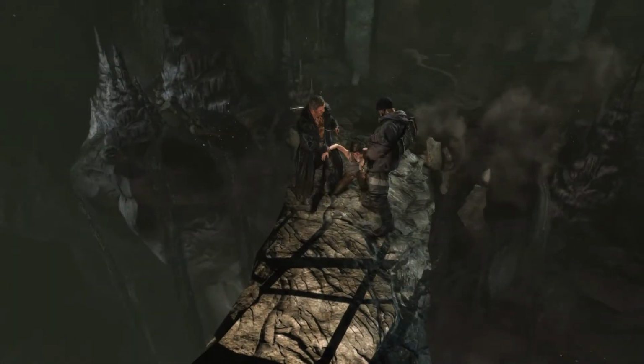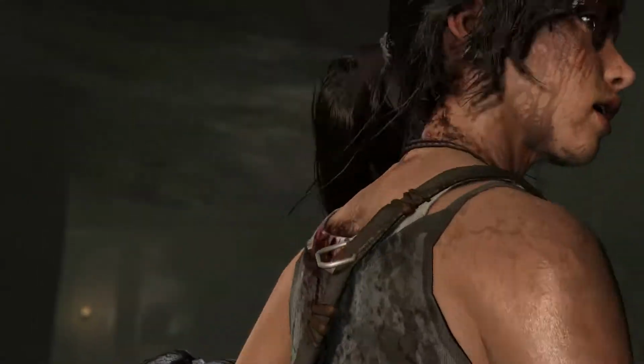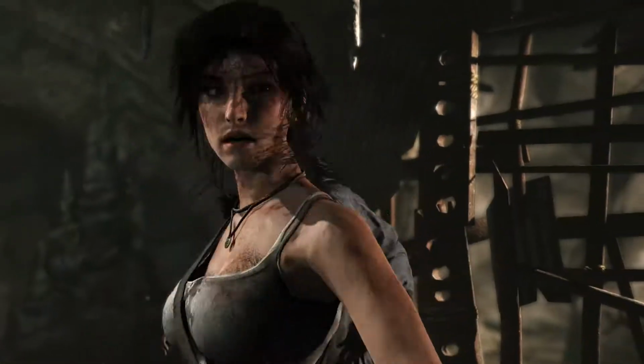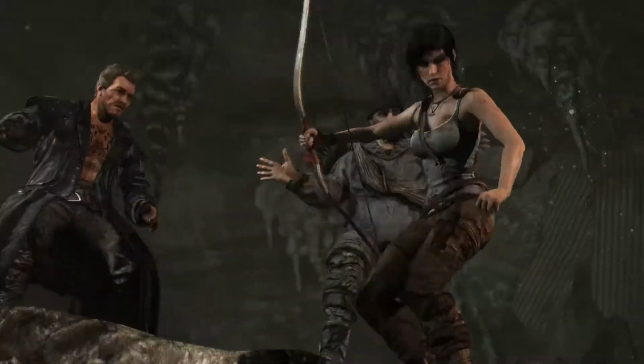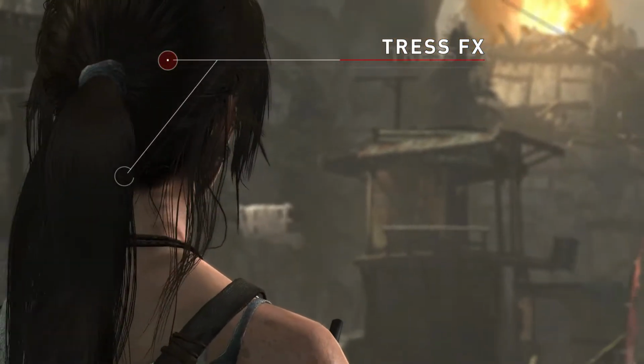The next big area for us to focus on upgrading Lara was something we could only do on next gen. For Lara, her hair is one of the biggest elements you'll constantly see from a third-person camera running through an action adventure. So we added tress effects, custom written and custom optimized for next-gen consoles.